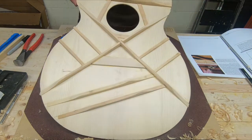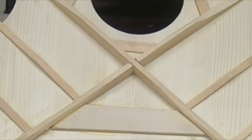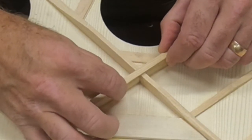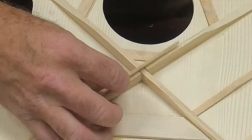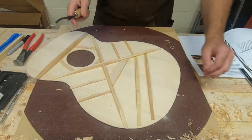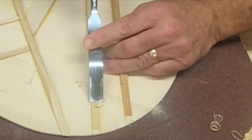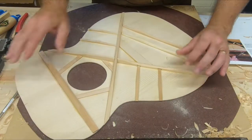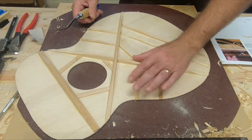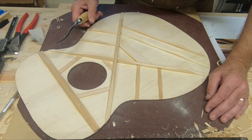I decided I do want to put a cross-tie there, and there's plenty of height, so I've flattened this out. When I'm done here I'm going to glue this piece of wood on top to tie it all together. Now I'm going to start working on thinning out these braces and bringing them down. I think I have these done pretty much where I want them. I'm going to bring the transverse braces down — I'm going to take most of them off because I think they're for splitting mostly and they're a little overdone.